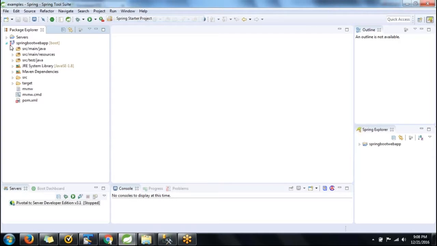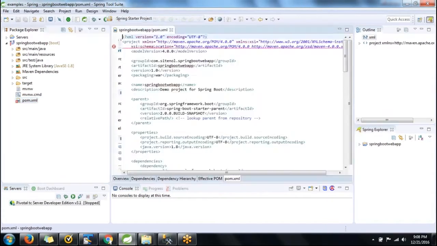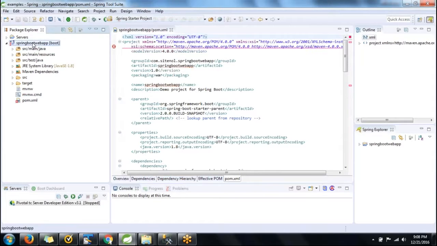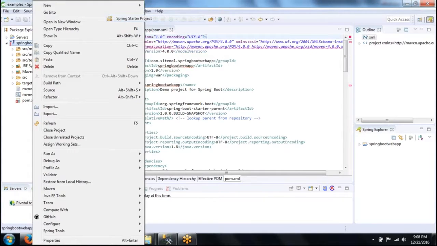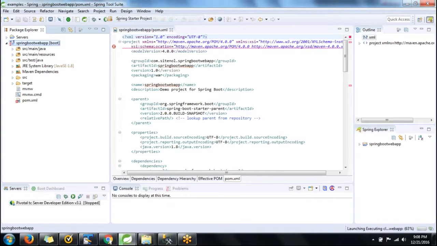Okay. So just here we can see some errors are coming. So to resolve this error, we have to do something. Okay. Just go ahead and see run as manual clean.